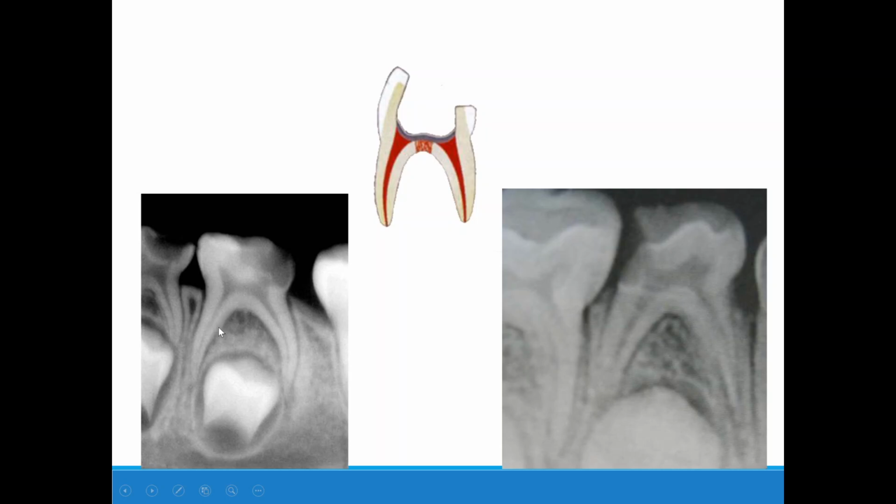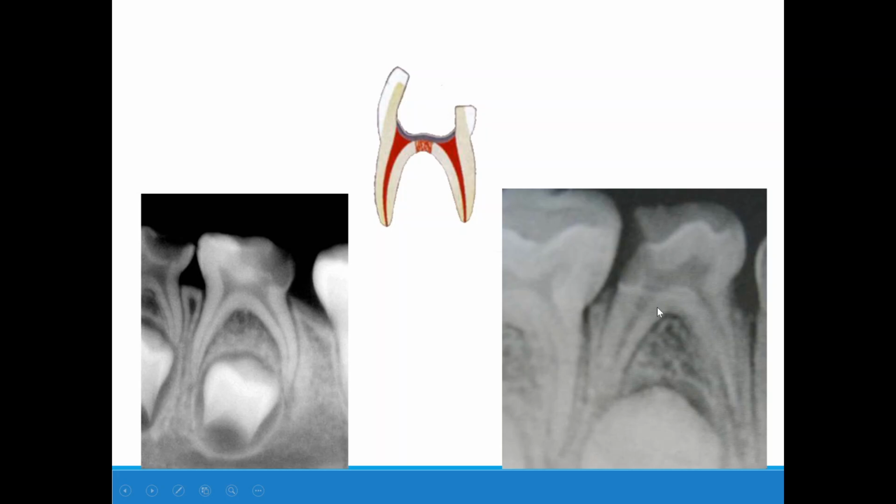And for example, on X-ray, here you can see the cavity, the horn of the pulp involved in the caries process, so we see the pulp exposure, and we see the decreasing of radiolucence in the zone of furcation. Here the same you can see on the proximal surface of the second primary molar. We can see the horn involvement, the pulp exposure, and the decreasing of radiolucence in the zone of furcation. We understand that infection from the pulp chamber goes through these additional canals to the zone of furcation.